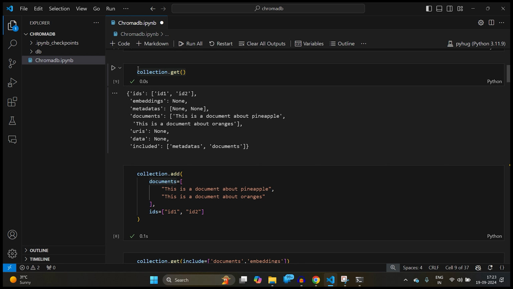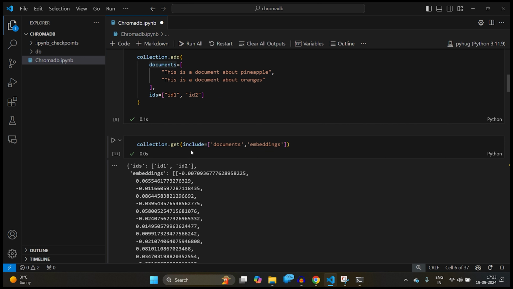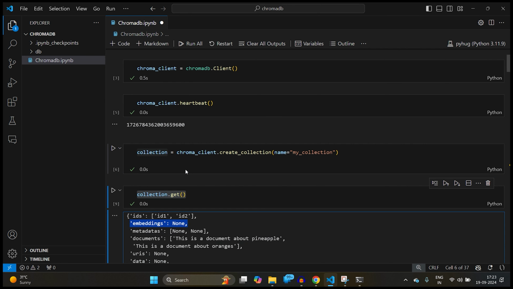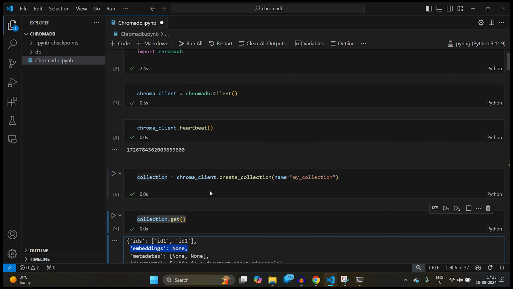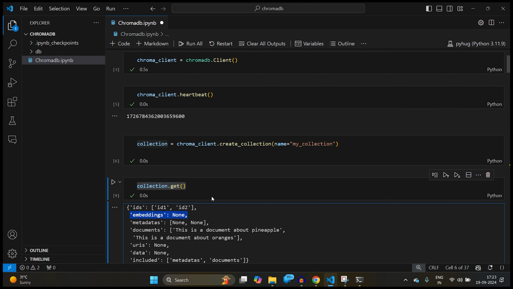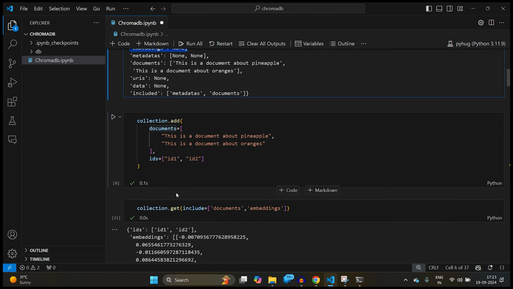When I did it earlier, if you see collection.get, it said embeddings is equal to none, metadata none, and documents blah blah. But if I do it here and I ask very specifically, okay, provide me documents and embeddings, I see embeddings. But can you tell me where exactly embeddings were executed earlier? Nowhere. So what advantage you get with ChromaDB is this one, where there is a default embedding already and you can provide some configuration to have your own choice of embedding, and it automatically does all the things for you. Meaning what? When I pass this particular string, it actually calculated the embeddings and saved it without even asking you. That's the power of it.